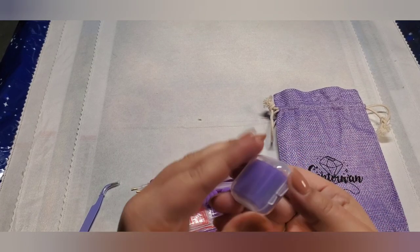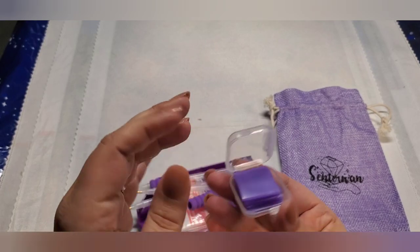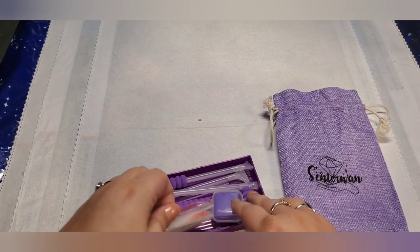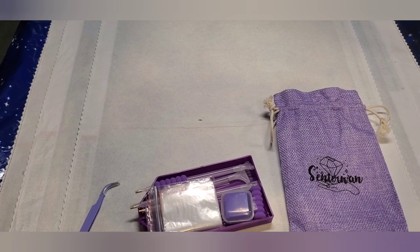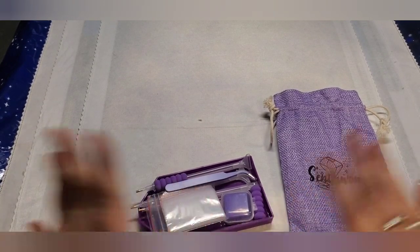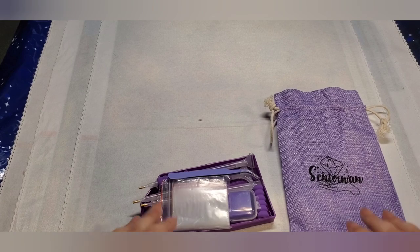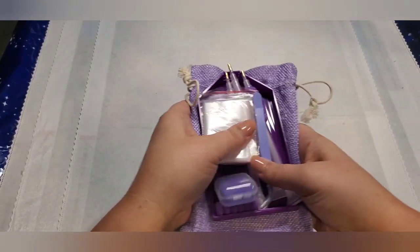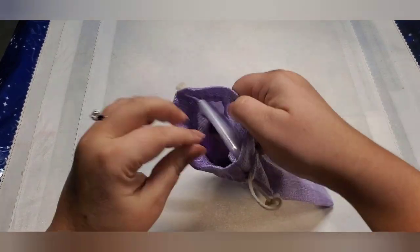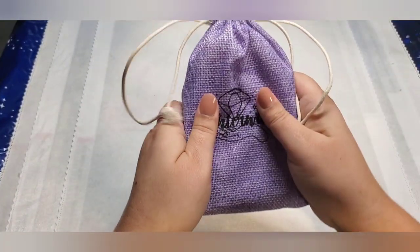It also comes with extra baggies. All these paintings come in their own individual bags, which is wonderful. I do still put them in containers, but it's a lot easier than having to cut open bags and pour them in. It's a really nice drawstring pouch — I just love it.